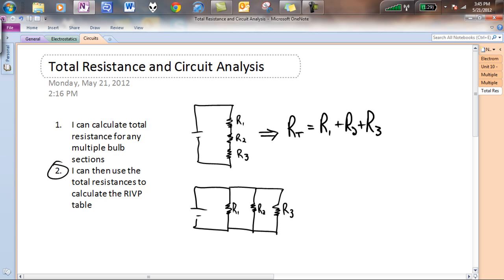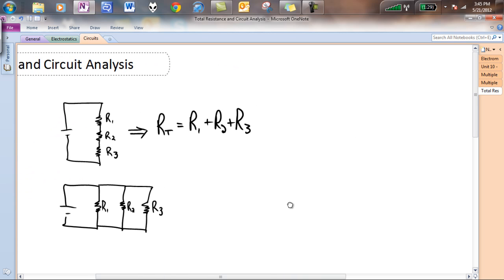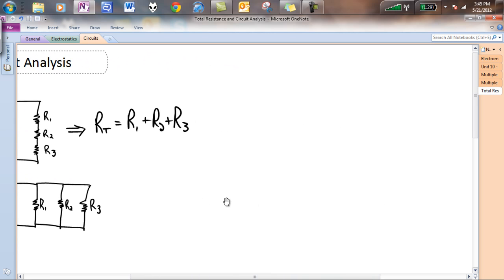Now the nice thing about this calculation, and we're going to generalize this, it really doesn't matter how many resistors you have. So the actual equation for total resistance in series is going to be R1 plus R2 plus, and it really doesn't matter how many resistors you have. If you only have two, you just do R1 plus R2, but you can go all the way up to R to the nth if you have a hundred resistors in series. Just keep adding them all together. So that's what that equation is telling you.